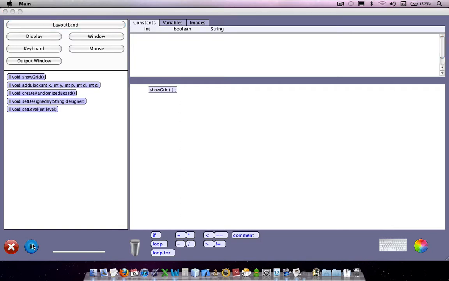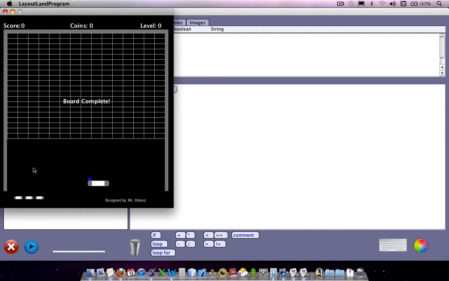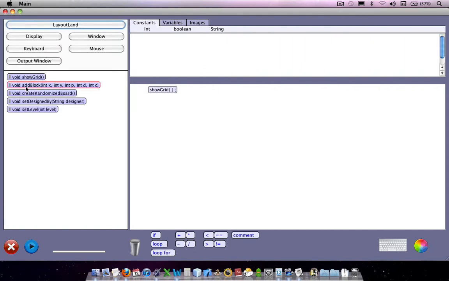Now, I haven't given you coordinates. You're going to have to do the math in your head, but that shouldn't be too difficult for most of you. Know that this top corner right over here, if you want to place a brick right over here, this is coordinate x equals 20 and y equals 50. And so it's up to you to figure out the math for the coordinates of any of these other bricks. And let's draw our first block right there: x equals 20, y equals 50.